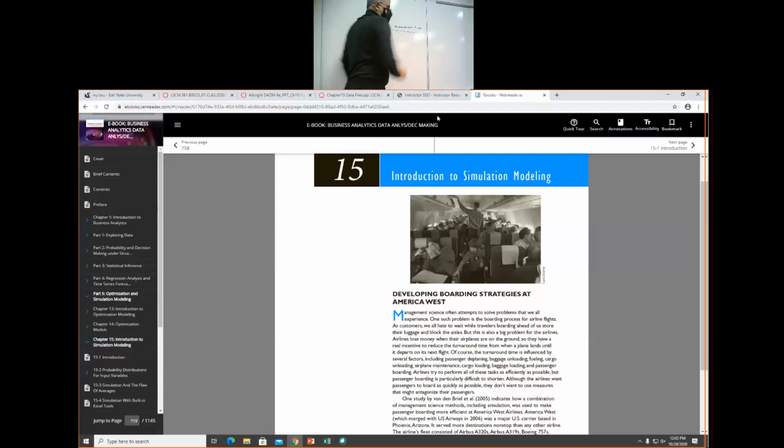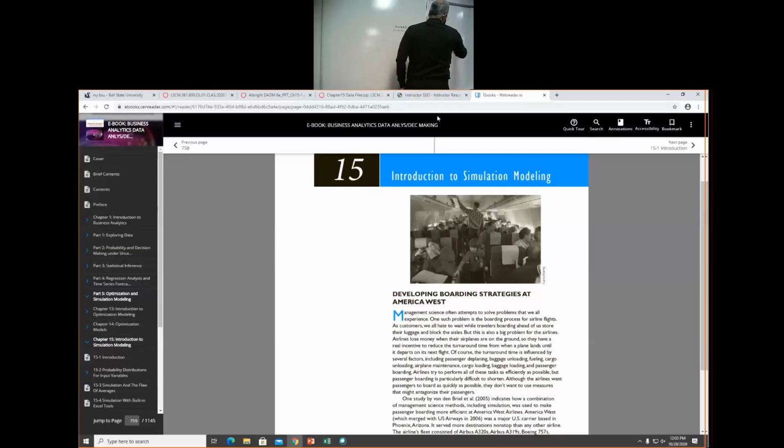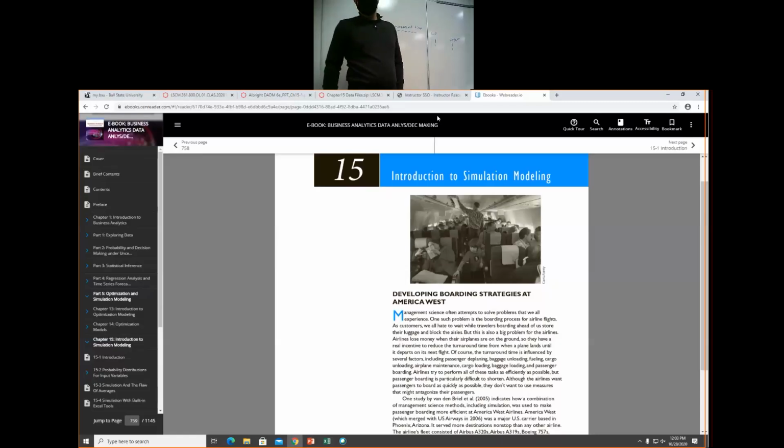Several factors contribute to this time. This is the time between when the flight lands and when it departs. And the point about turnaround time is that airlines lose money as their planes are on the ground. They try to minimize this turnaround time.